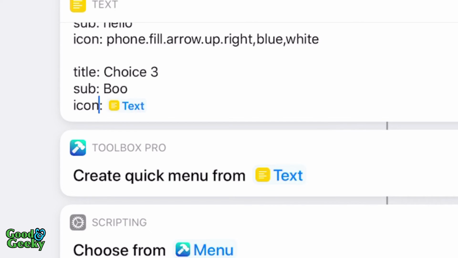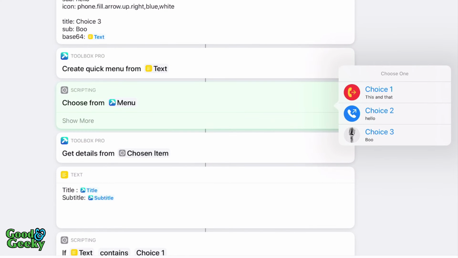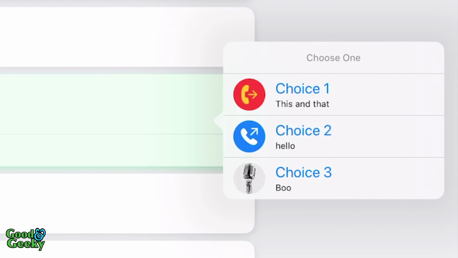Okay, let's just change this from icon to base 64. Okay, let's try it anyway, let's see what happens. It worked. So now we've got an actual picture of a microphone in there that we got from our base 64 text. That was easy, wasn't it?